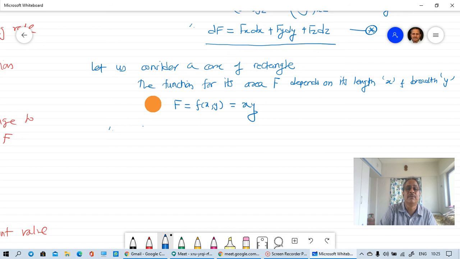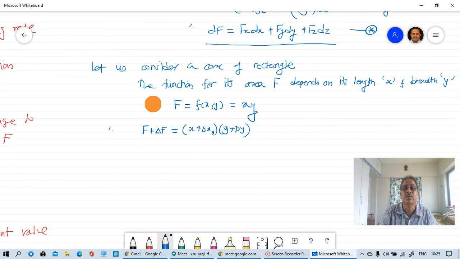Therefore for its differential, f plus delta f can be written as a function of new variables, x plus delta x and y plus delta y. F is changing by delta f, therefore x and y both are changing: x is changing by delta x and y changing by delta y. So this is the product.